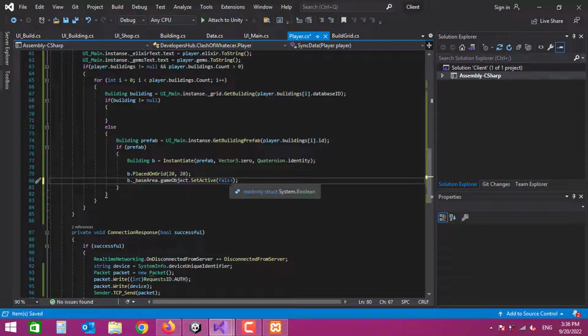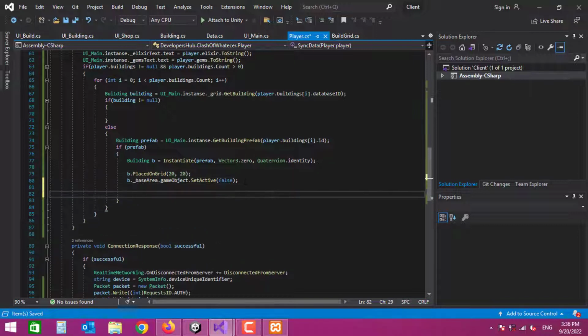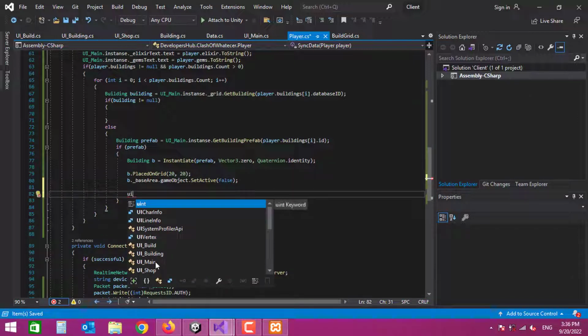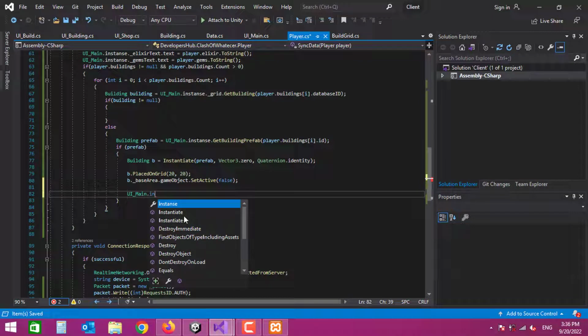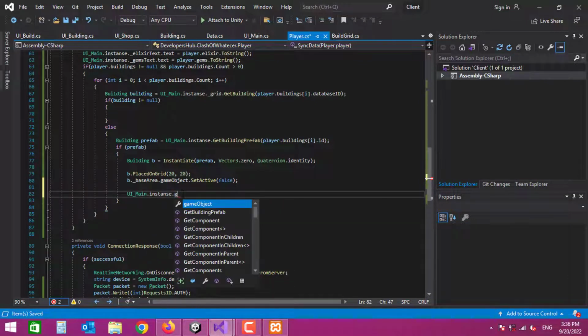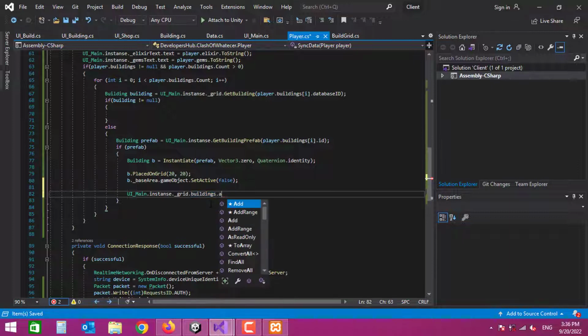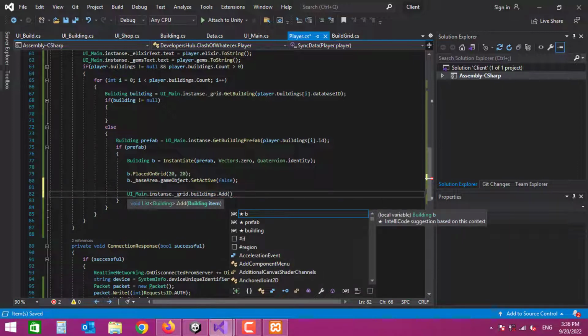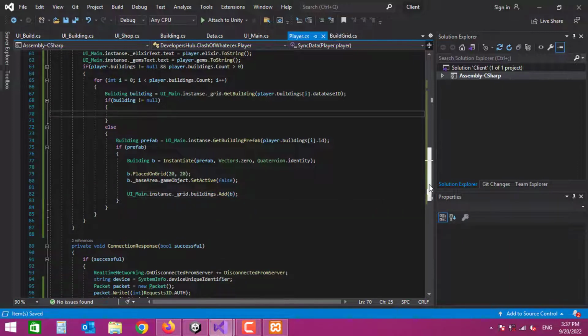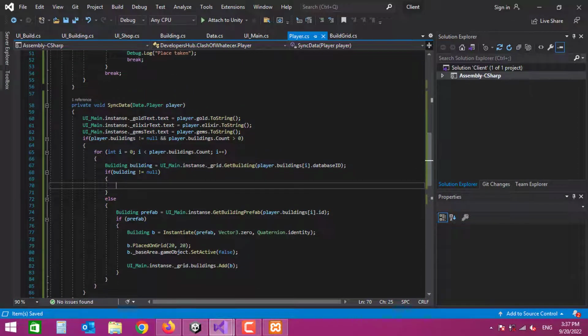We don't need to show that green and red area under the building. And also the most important part, we need to say UI main dot instance dot grid dot buildings dot we're gonna add the B to this list.